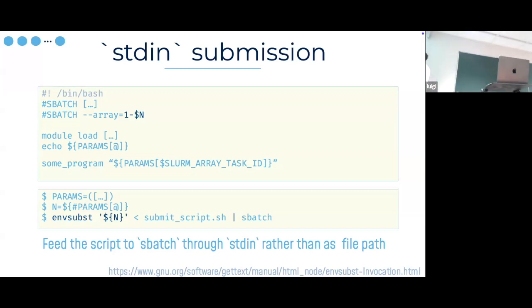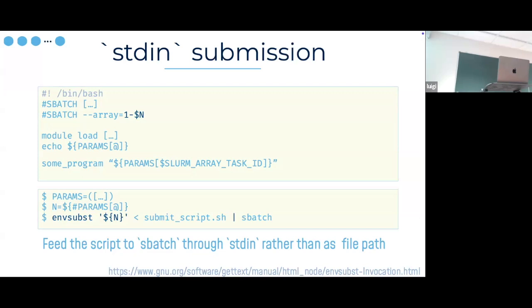To do so, you can use the envsubst command in bash, which is able to replace, in a file, all occurrences of a bash variable with the actual value. So if I have something like this in my submission script and I give it to SBATCH as is, I will get the error that I showed earlier.